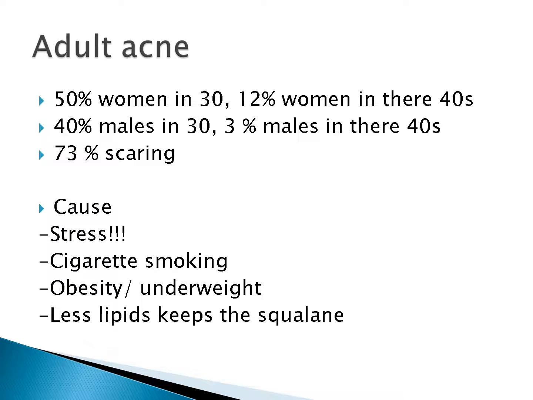Obesity and being underweight. This is particular for women because it can cause something called polycystic ovarian syndrome, which we'll talk about in a bit. As you can see, there are pretty extensive differences between the women and the males in their 40s and in their 30s. This difference may be attributed primarily to hormonal fluctuations that increase the susceptibility to acne.